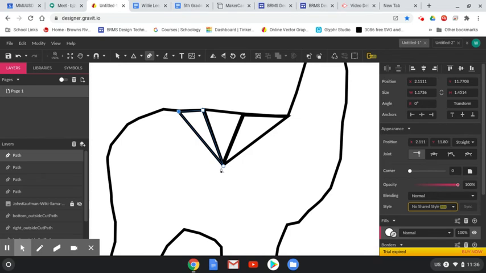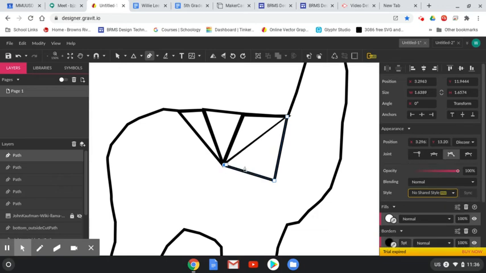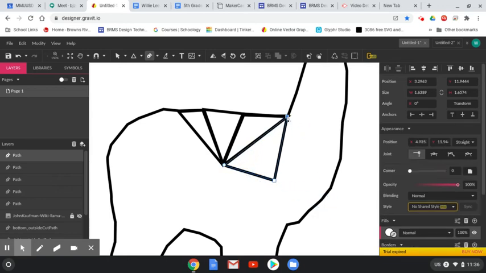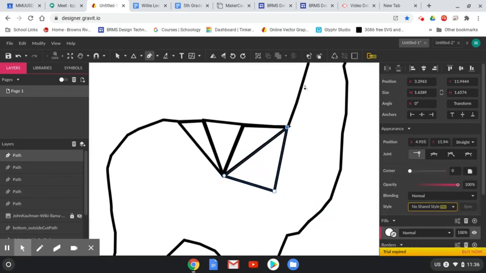But basically, you sort of work your way around. The only thing you have to be careful of is sometimes when you have a shape selected, you'll notice it will want to subtract that spot. So you always have to sort of start in a different spot. And if I come out here, that.